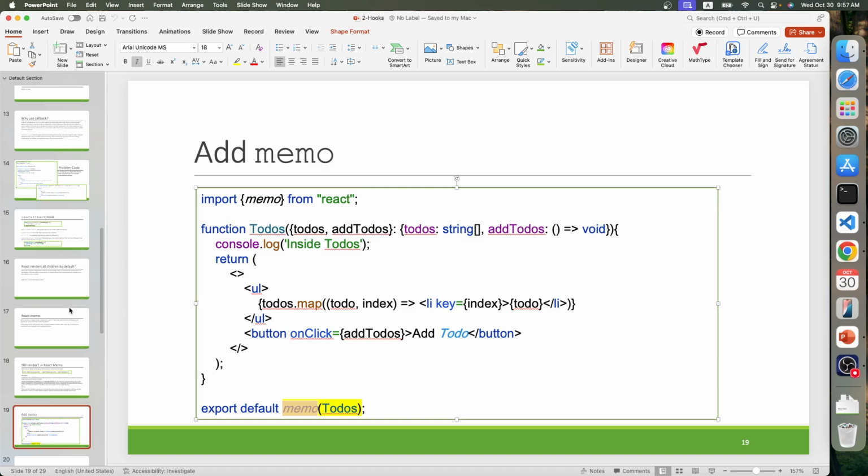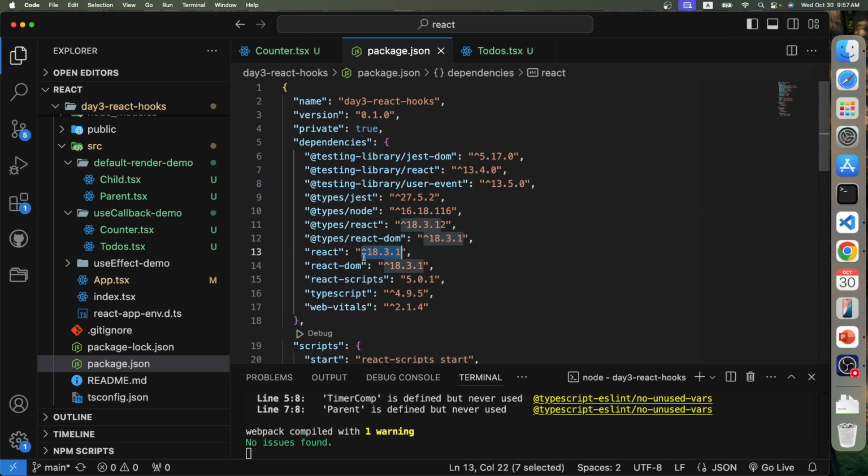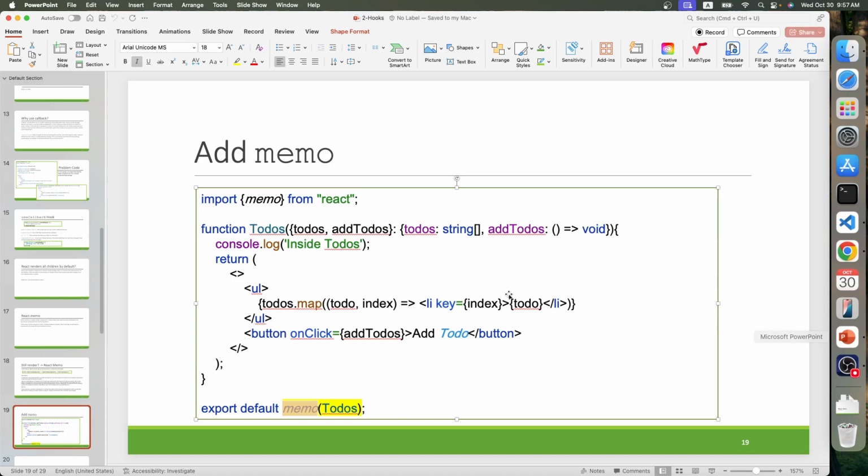So in this video, we covered actually two things. One is memo. Why do we need to use memo? Because by default, React will re-render all the children. This is to make sure that React checks and it's consistent, that nothing has changed in the child component. So even though we use callback, it won't work. We still need to use memo. The version we are using is React 18, which is the stable version. And for 19, when it comes, I will do a test to see if it works.